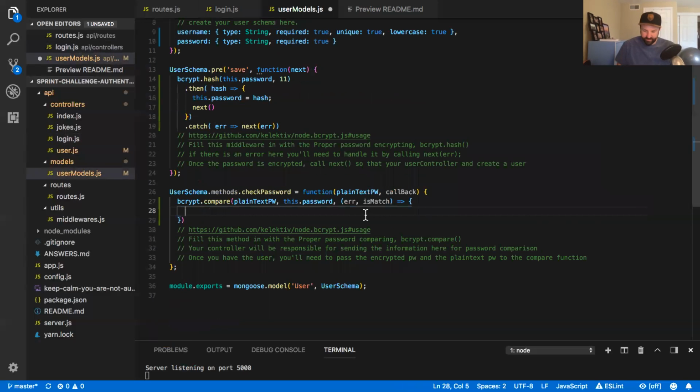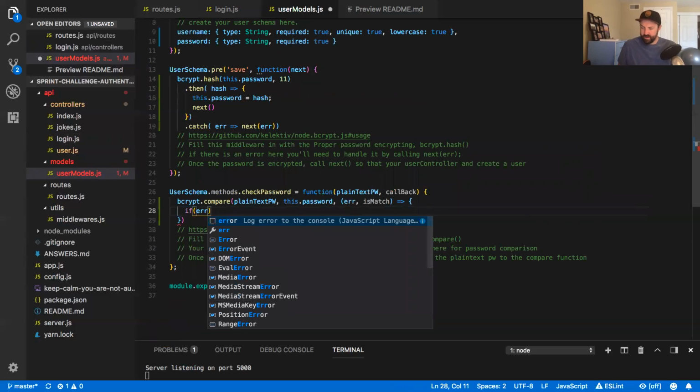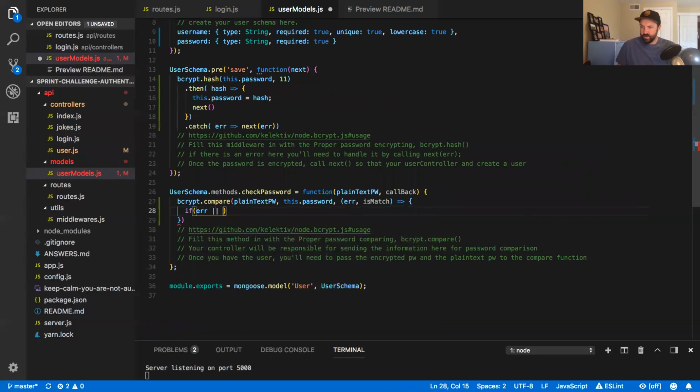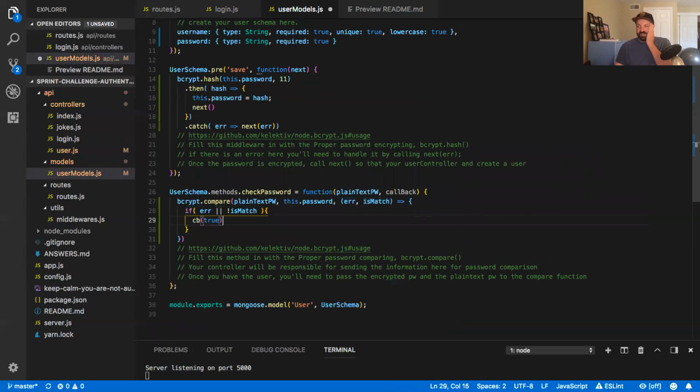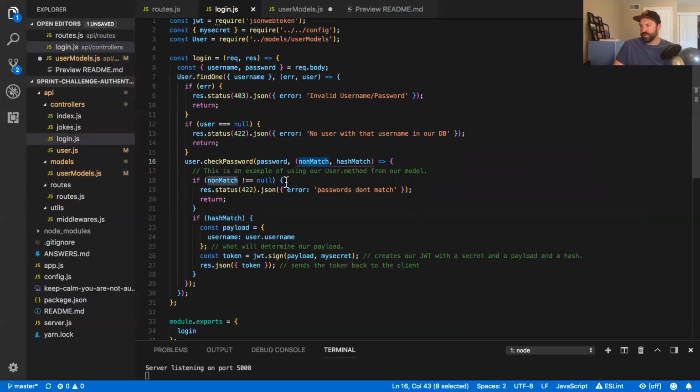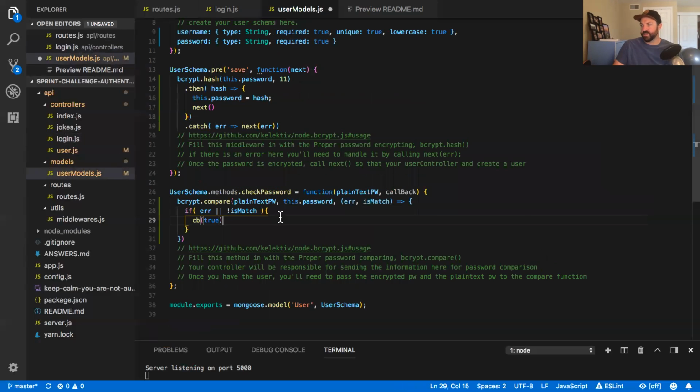So if error or is match, that's going to say if is match is false or if there is an error, let's say CB true. That's only going to pass true to that first non-match. And then let's return from that.